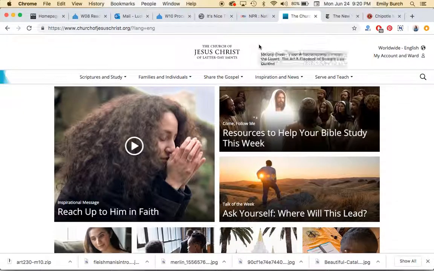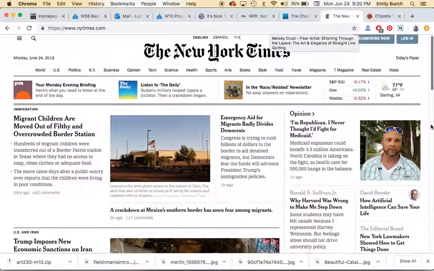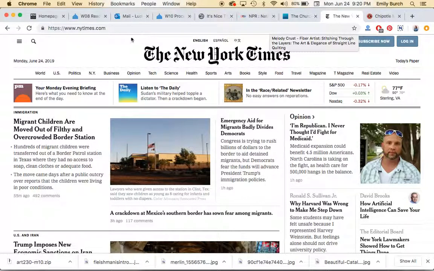Here's a church's website. This again is a very simple one. We have their logo in the center, and then we have 5 navigational tabs and a search icon over here. So you don't necessarily have to put search here and draw a bar. You can use a little icon like that to indicate a search field. The New York Times is quite an extensive one. Centered logo with all of these tabs to indicate all the sections of the newspaper down here. And the date, here's their search icon up here.